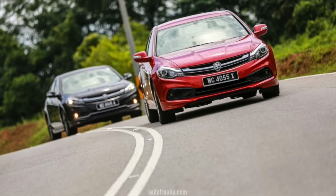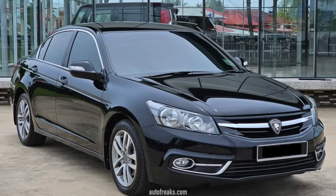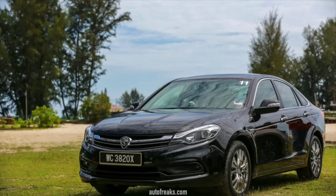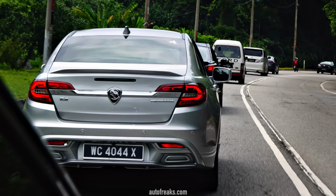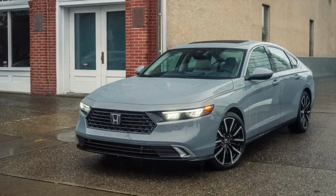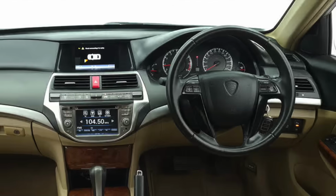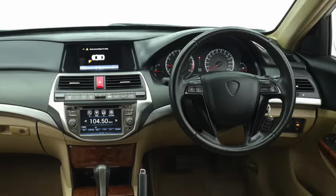I gotta admit guys, I'd never heard of this car before, but I'm pretty impressed. Yeah, the first 2 model years is a pretty straightforward rebadge, but after that 2016 update, it's a pretty nice car. I think it's way better looking than an Accord. I'd even take one over a new Accord, but that's not saying much. The biggest downside is that they're automatic only, and of course there's no V6 option, but still.